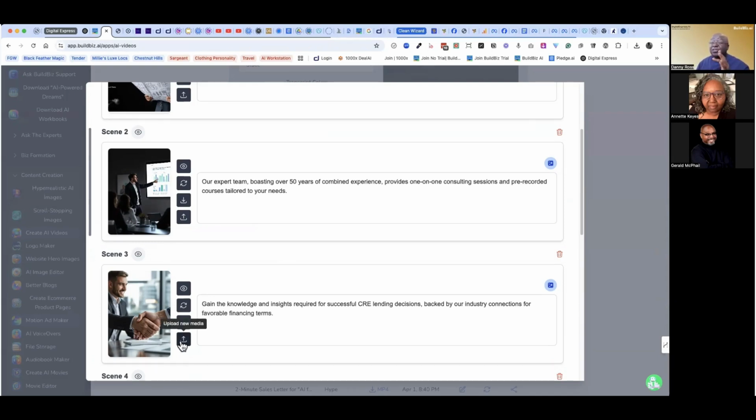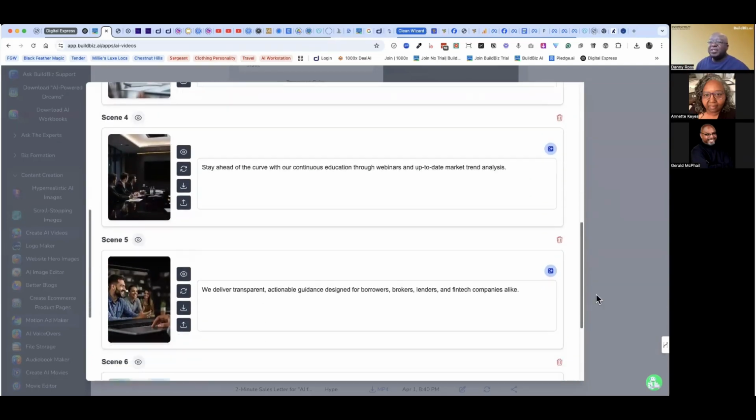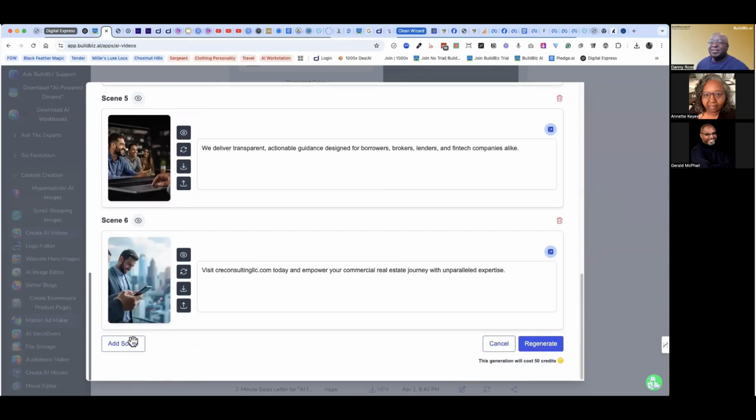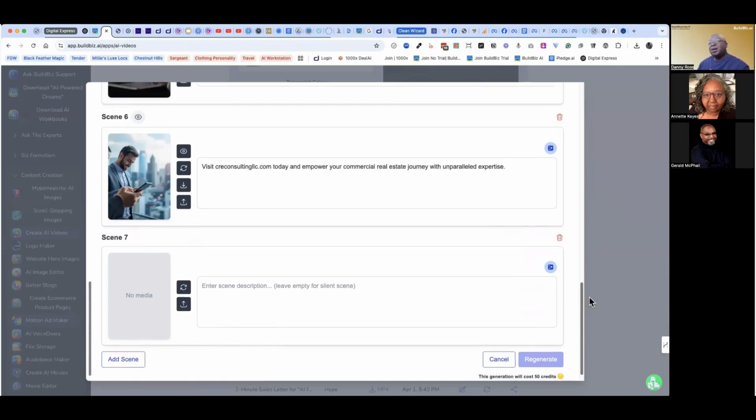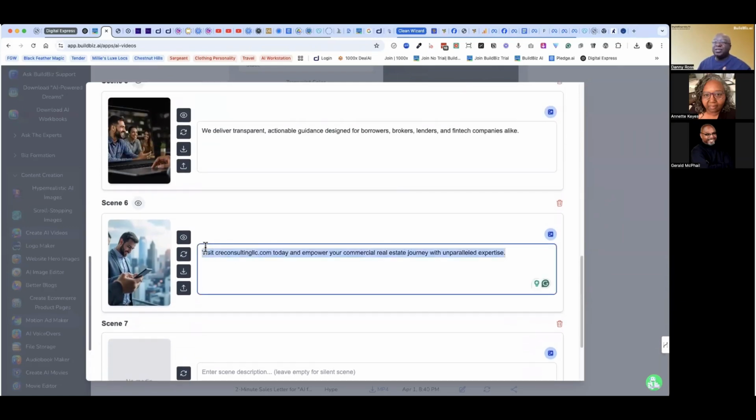By the way, you can also upload video. It has to be smaller than 20 meg. So a lot of times you use it for like B-roll, or you have an image of yourself or whatever. Bring it in, personalize it, make it your own. You can add more scenes down here at the bottom. Just click add a scene and you can bring it in. If you bring in a video that has audio, it'll ask you, do you want to use the audio or do you want to use the AI voice? So you can pick and choose.